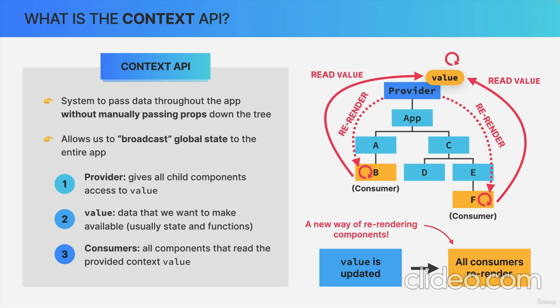All right, and that is the fundamentals of the context API and how it solves the prop drilling problem. We can create as many contexts as we want in our application and place them wherever we want in the component tree. And so all this allows for new and interesting ways of managing state, as we're going to explore throughout this section.